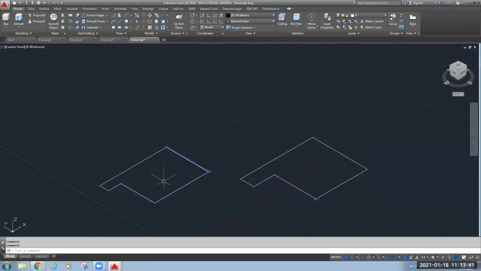Whereas when we are drawing the same figure using your polyline command, then this is a single entity. So if you want to break this into different entities, what is the command available to us? Can anyone tell me?